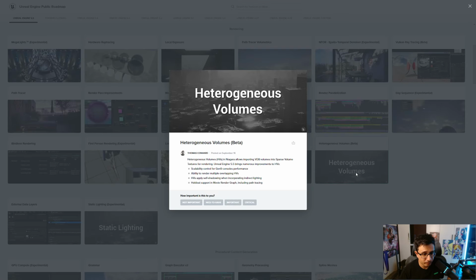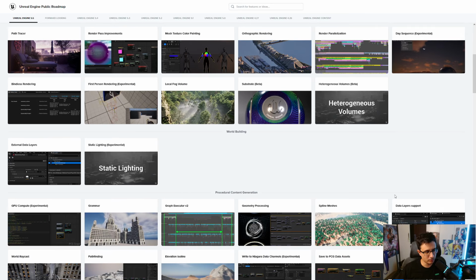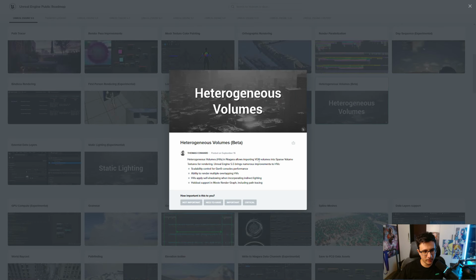Heterogeneous volumes in Niagara allows you to import BDV volumes into sparse volume texture for rendering. Okay, so just more support for Niagara for importing the volumes. If you know what BDV means, at least in Houdini we had all these points, and you can create these assets that are really not a geometry.